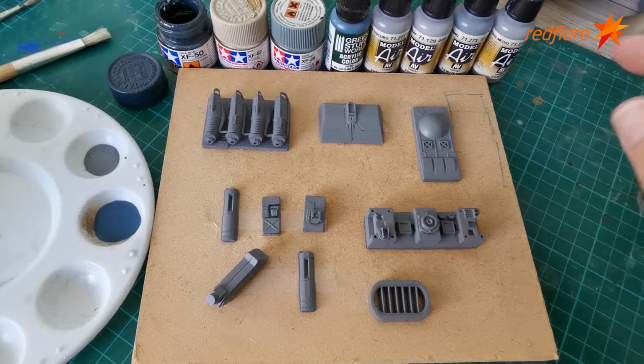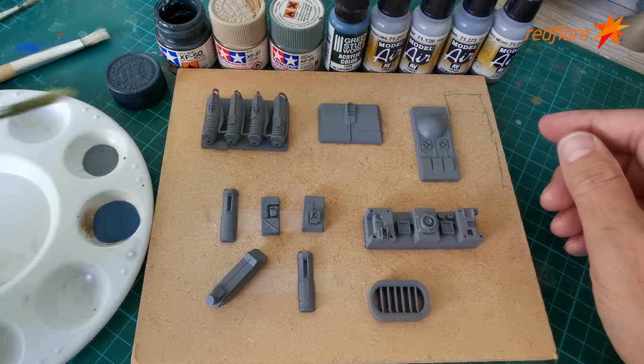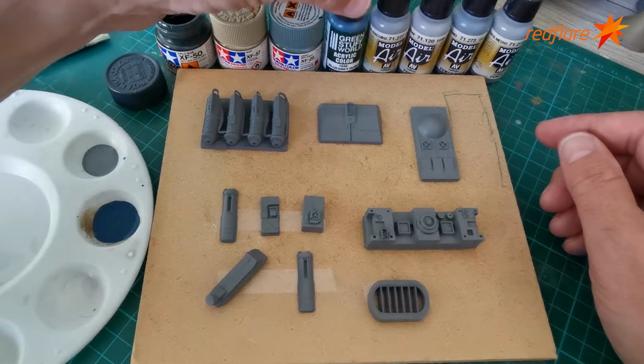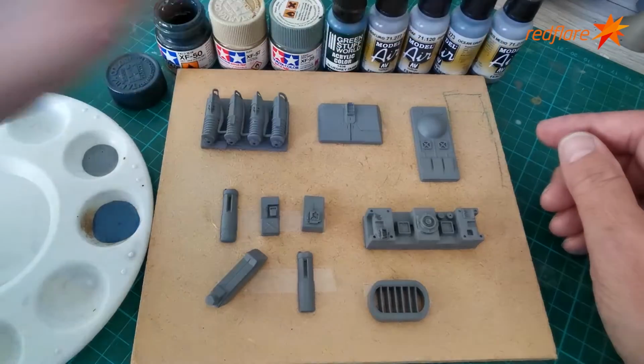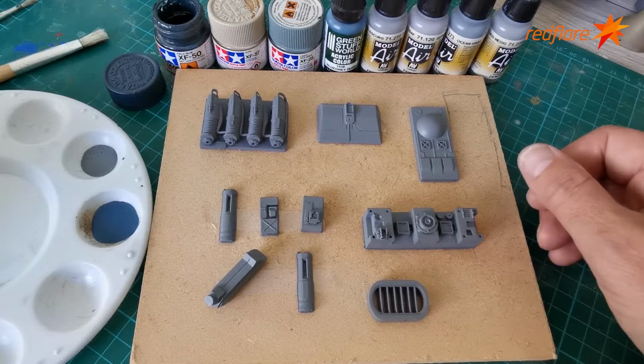So what I've got is a selection of colours here, Model Air, Green Stuff World, and some Tamiyas. So I've got a Field Blue for darks. I've got a blue-grey dusk here, and the other one is going to be an ocean grey for the base colours. These are all lighter colours that I'm going to apply over the top for the greeblies.